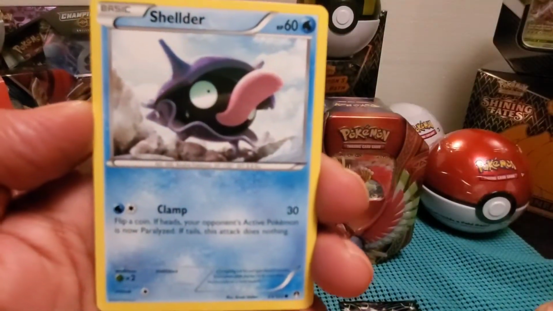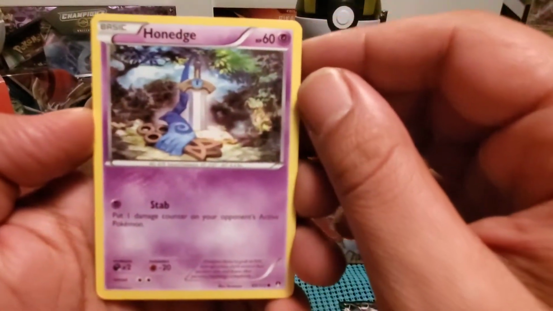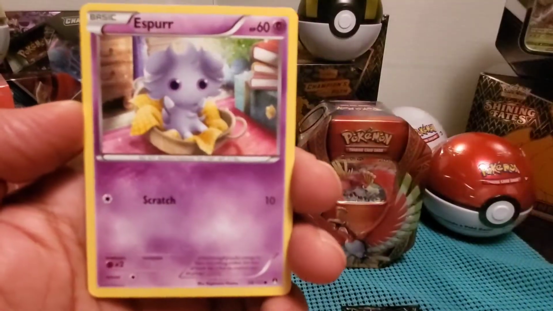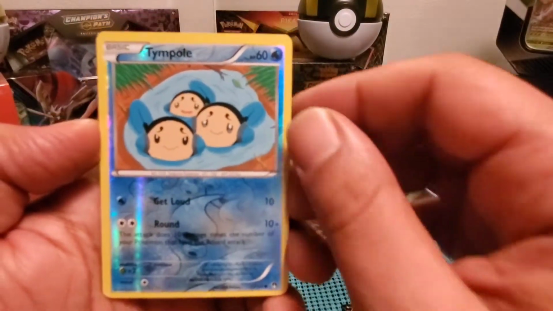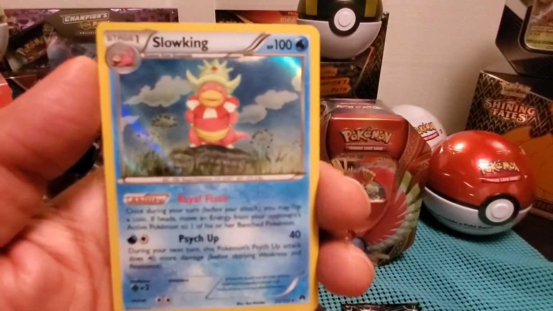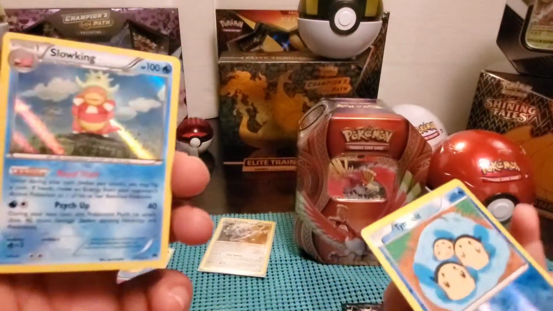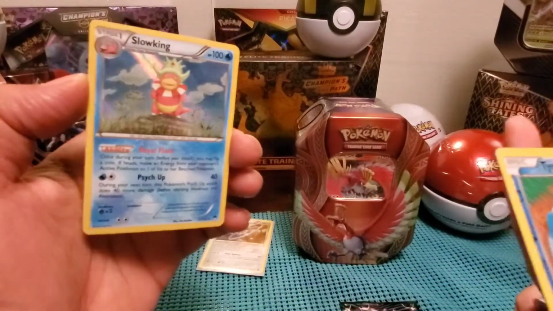Arcanine. Oh, it's like a canine. Arcanine. Puzzle of Time. Shellder. Honedge. Whoever that is. Numal. Numal, that's cute. Esper. Growl. Slow King. That one's nice too. Reverse Holo. Not Reverse Holo, but holographic. Holographic. Look at that.